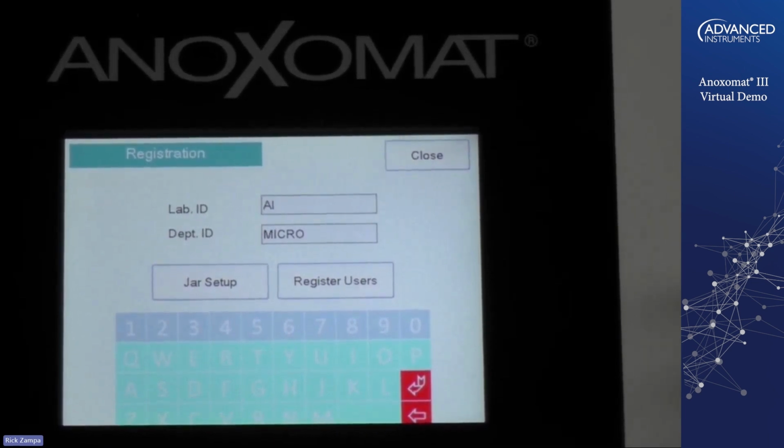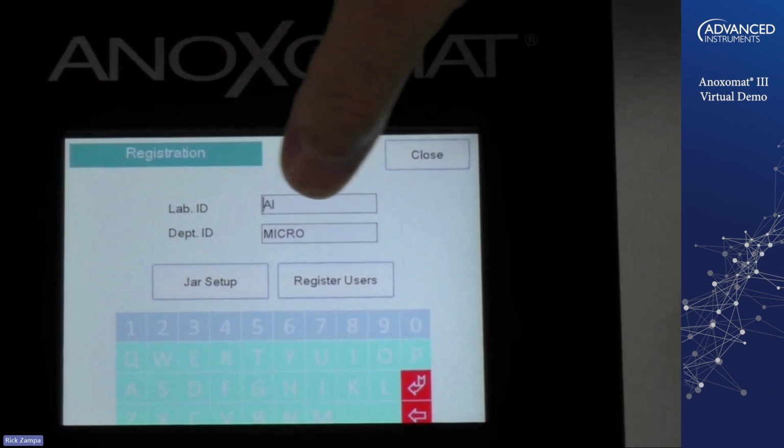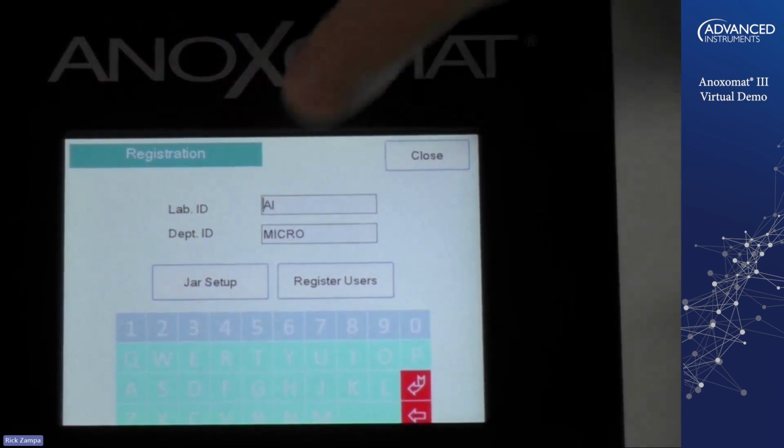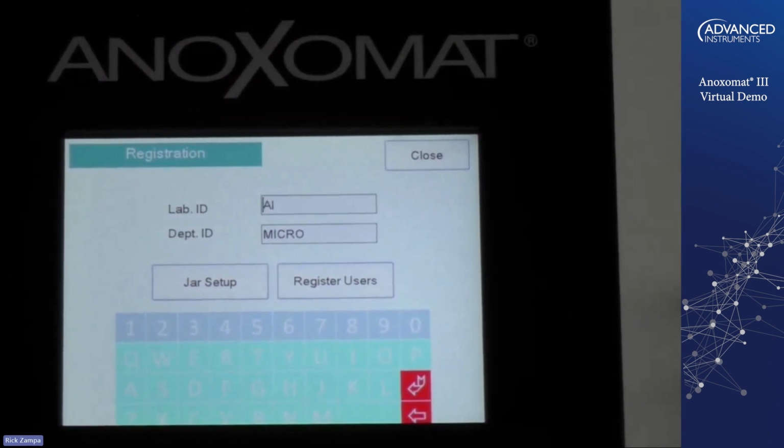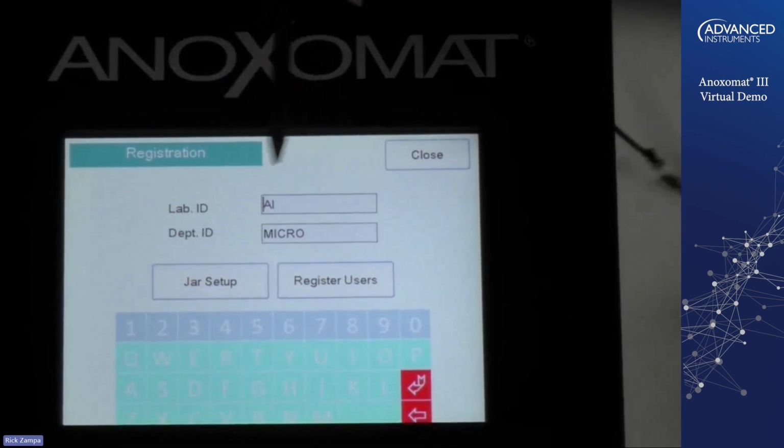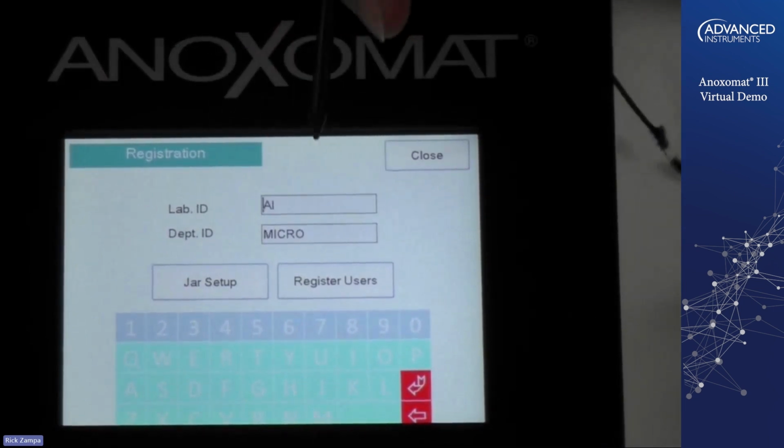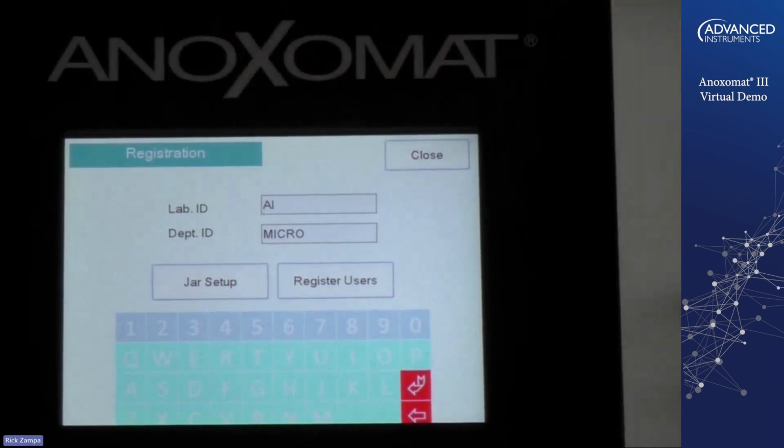So it allows you to basically do what we call track and trace in the system.